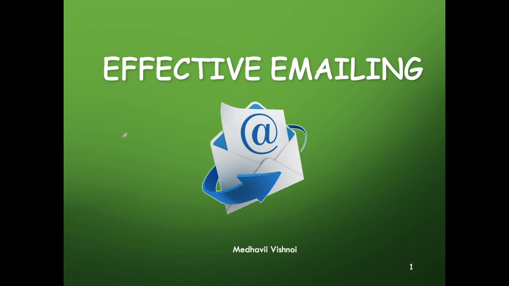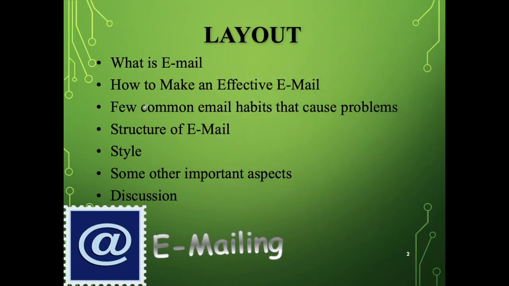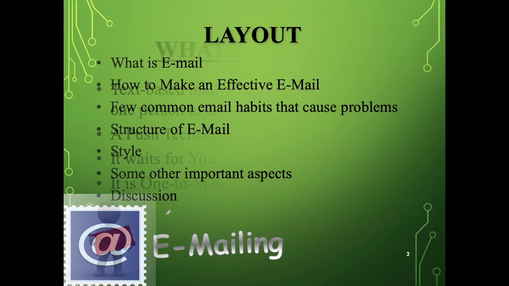Alright, so let's begin. Today's lecture is about effective emailing skills. The layout of our discussion is as follows. We will discuss a formal definition of what an email is. Then we will try and understand how to make an email effective. Then we will sort out a few common email habits that cause problems. We'll try and understand them, and then finally go through the structure of an email, discuss the style and some other important aspects, and finally have a discussion if needed.